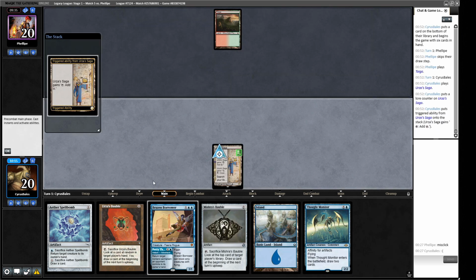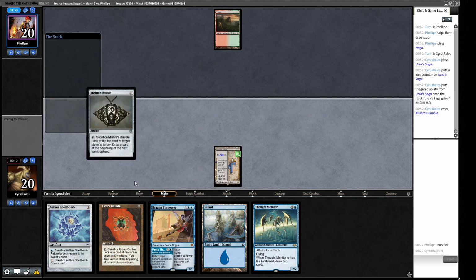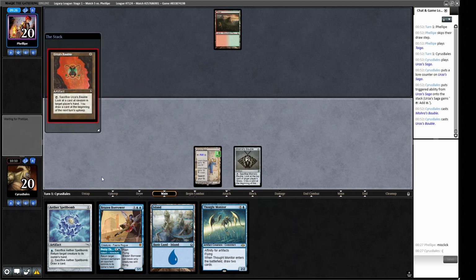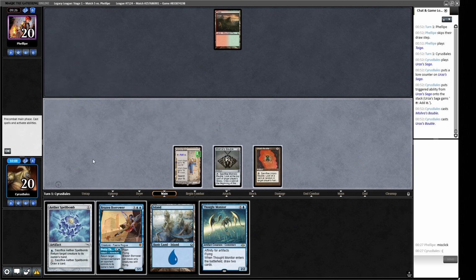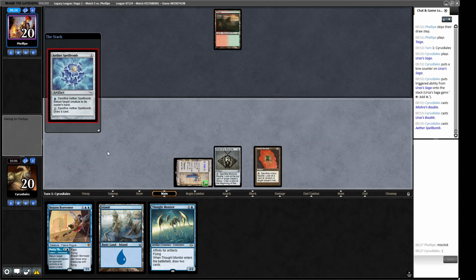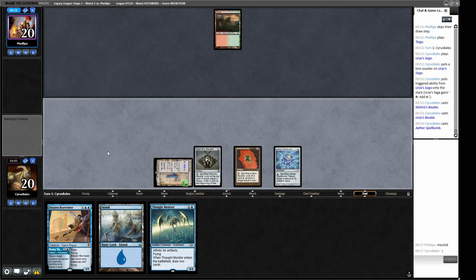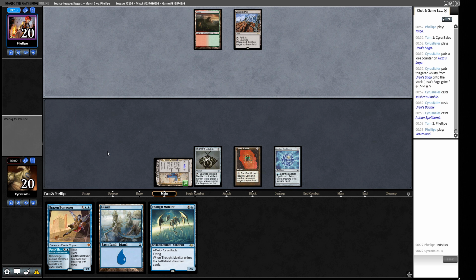Let's play out this Saga. Let's play out Bauble. We're going to leave these ones in play for the purposes of Thought Monitor next turn. Maybe we're supposed to play our island first, actually. But we have 1, 2, 3 artifacts in play, so we're not a million miles away from casting this Thought Monitor. Right? Yeah. Probably would have been better off playing the island. I don't necessarily know how much difference it's going to make, though.